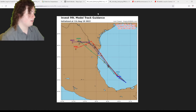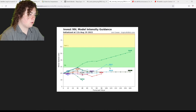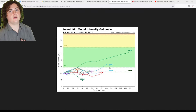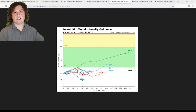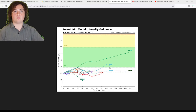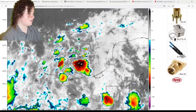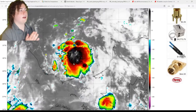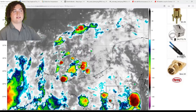We're just going to have to continue to stay vigilant and keep taking a look at it. The intensity models are also interesting. The majority of the models keep it at tropical depression strength, which I certainly think is a possibility. But I think there's an equal possibility of this thing organizing and strengthening. If this thing becomes a tropical depression by this afternoon or even tonight, then it can start organizing, developing, and intensifying. But if it becomes a tropical depression by tomorrow, it's not going to have that much of a window to do that. Considering how fast this thing is continuing to organize, and with the Hurricane Hunters out there, if we start seeing evidence of a closed circulation, we're going to have to wait and see.